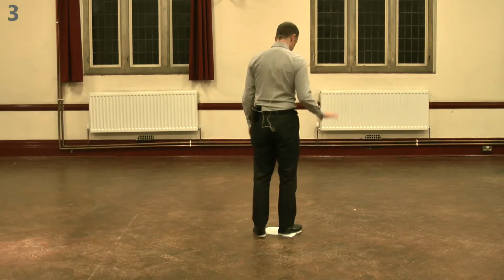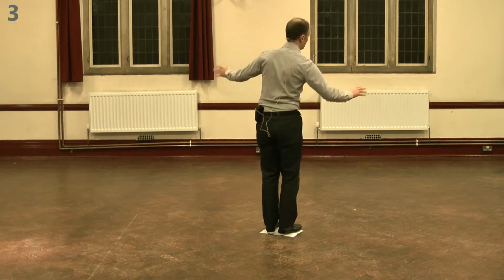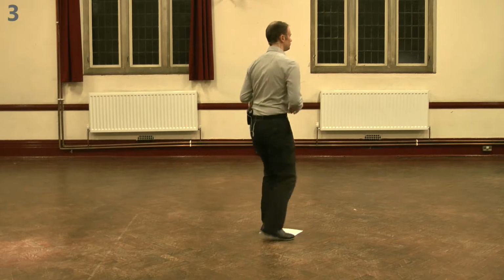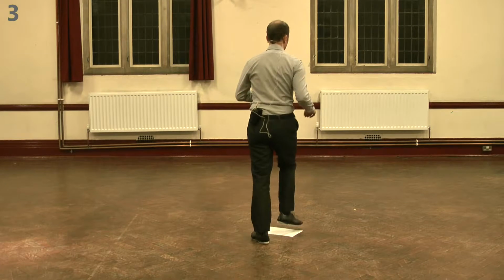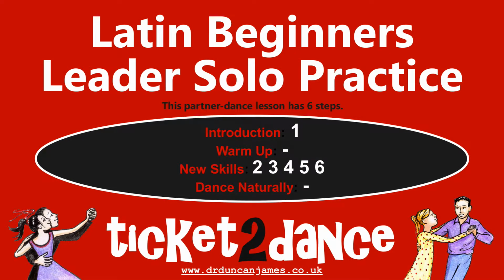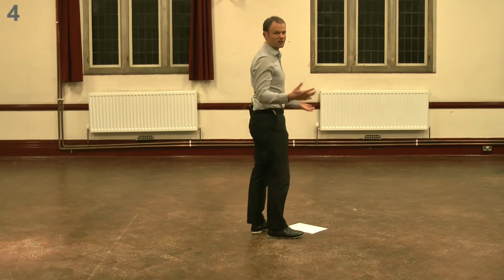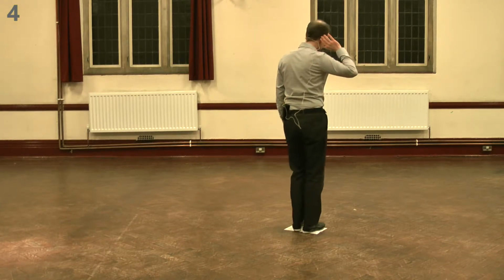Stop and start again. I won't exaggerate as much this time. Back on the left. Let's go now. I'll be doing this with a piece of paper. The piece of paper helps you kind of see what I'm doing. Listening to the music.